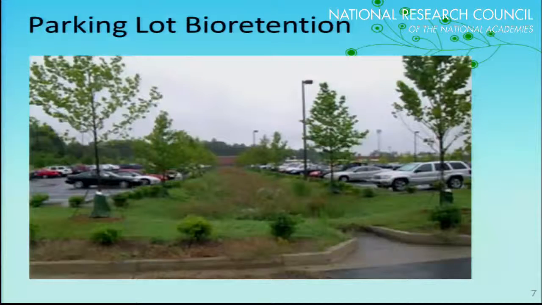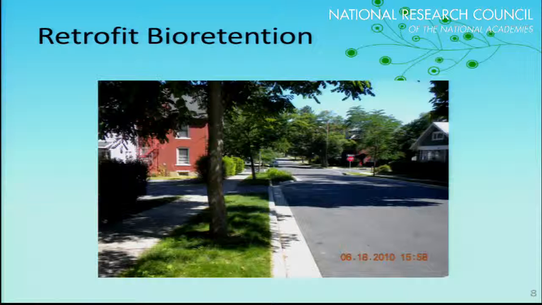So this would be a new installation where you have a parking lot and what used to be maybe a grass strip in between. Now that's serving double duty as a bioretention system, and everything that was in the previous cartoon is existing in this slide. As far as a retrofit, and this is our biggest issue in urban infrastructure now. How do we sneak these into existing systems?